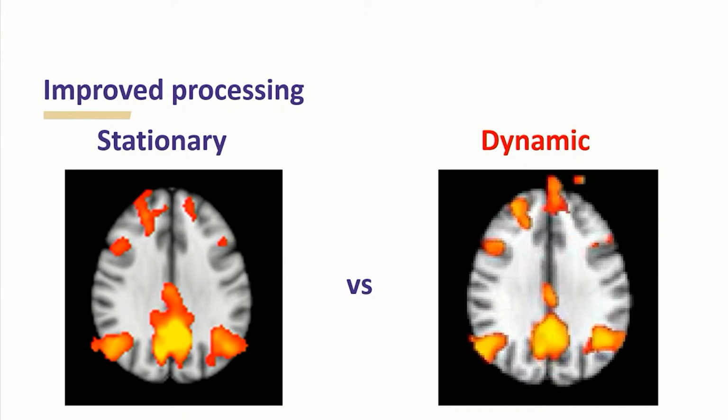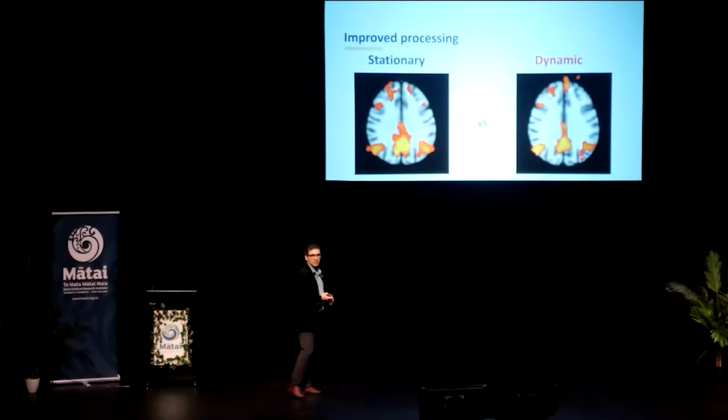And there is a lot of information here that has been neglected so far. It's like a difference between looking at a picture and looking at the movie. There's a lot of information that can be useful and improve our sensitivity and reliability that has been neglected so far. So another thing that we started working on was trying to find ways to extract more information by dynamically analyzing the data.